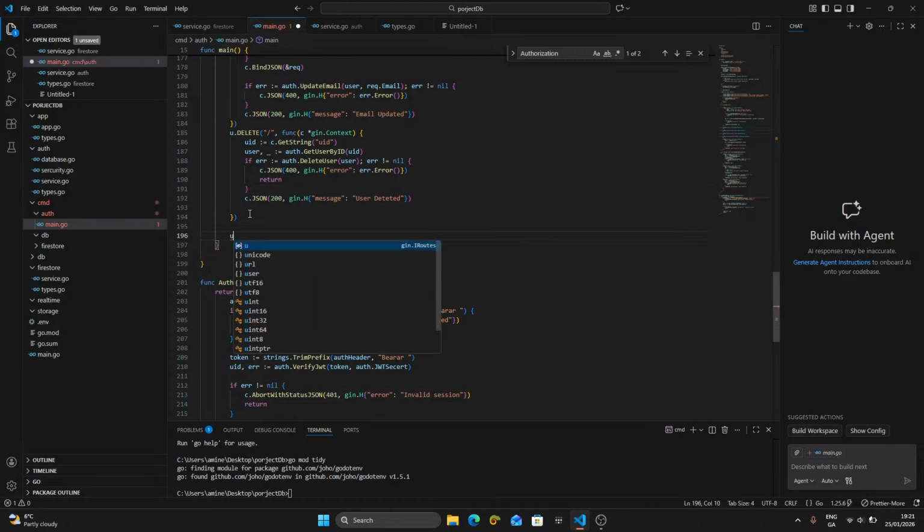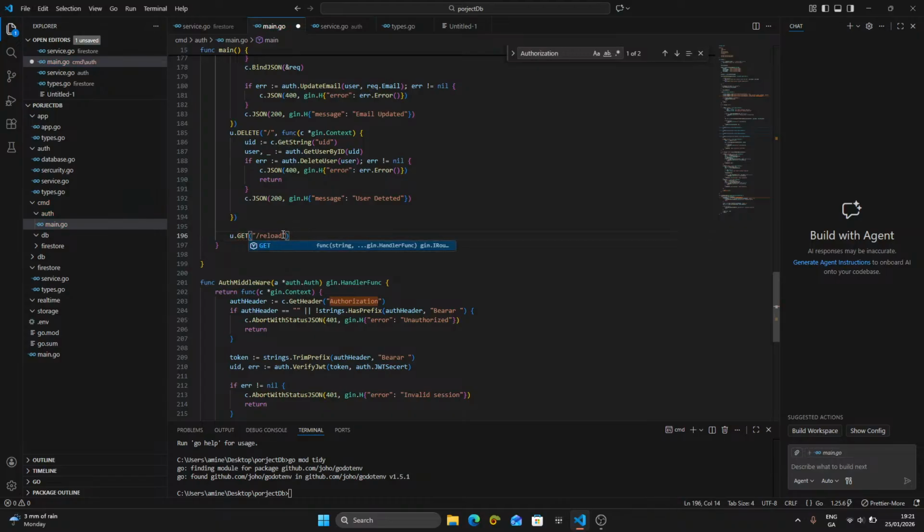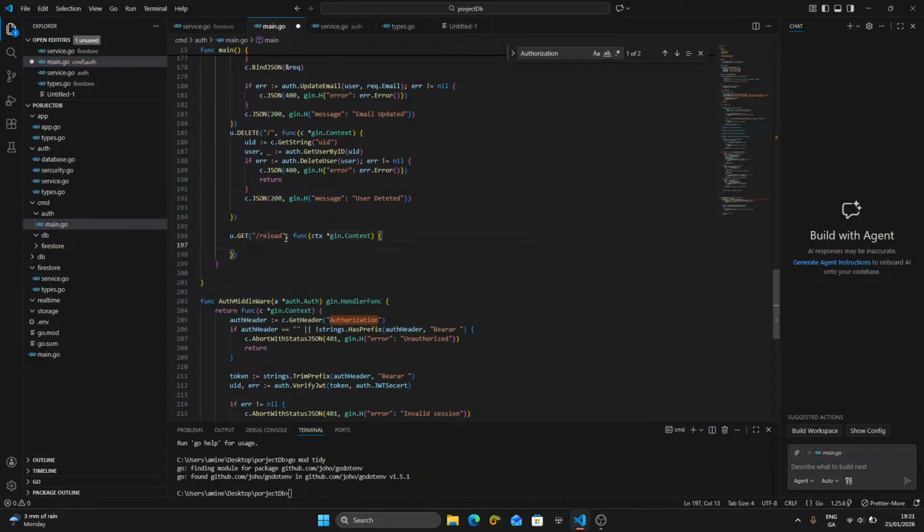Now for our last function, we're gonna do get, then it would be reload. So it should be slash reload, and it is a get, and it would take a function. Function would be a c, since it's gonna be returning also. So it's not a big function, it's easy.